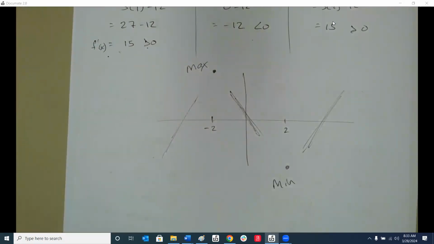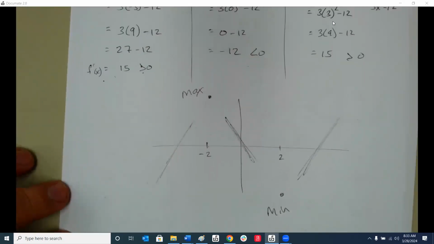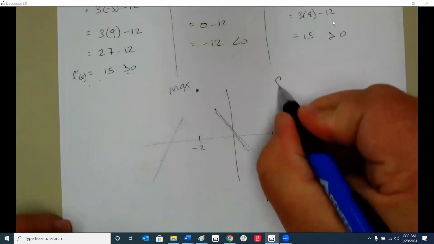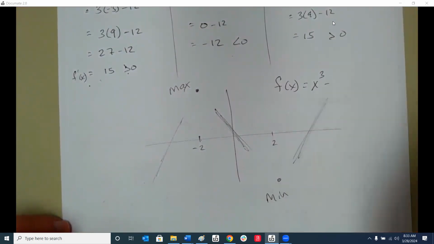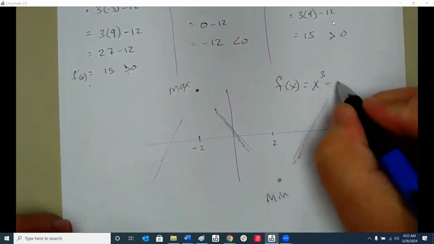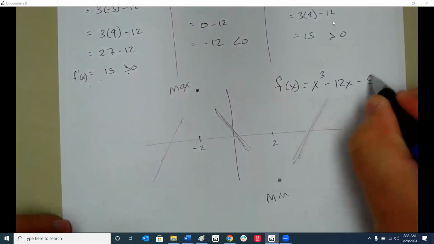And to be honest with you, that pretty much this little short excerpt we had there, that covers that whole section. Let's just do the rest of the examples. So find me the location. Okay, just by looking at our original equation. Remember, our original equation was x cubed minus 12x minus 5, I believe it was. Yeah.